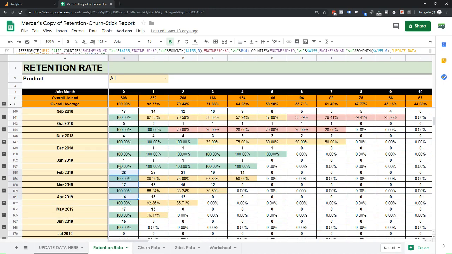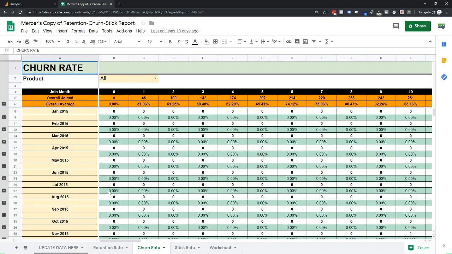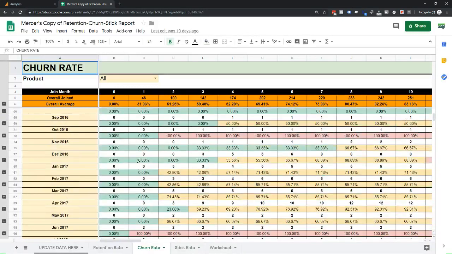And this report, if your head's spinning a little bit, totally understandable. This is absolutely one of those reports you must jump into and play with. You have to ride the bike a little bit with this. So you can't just watch me do it and be like, cool, I totally understand what's going on, because you probably won't. You've got to get in here, give it to your builder, give it to whoever's your implementer and say, cool, here's this tool that we can now use. It's going to show us retention and it's going to show us churn, which is the opposite of retention. So when people leave, it's called churn, and you'll see that it's kind of the opposite here.